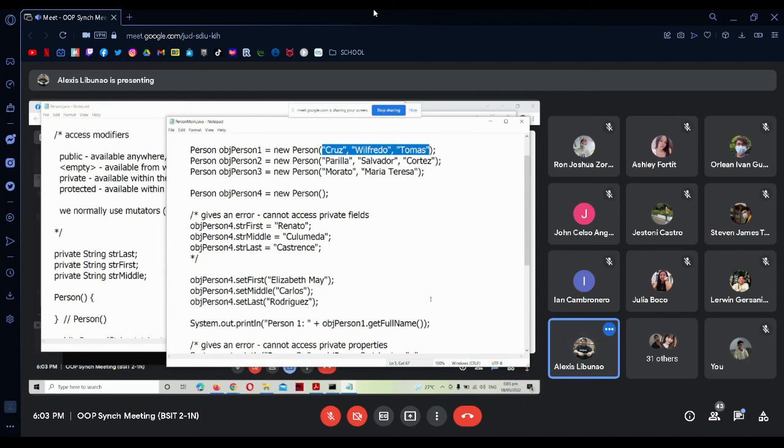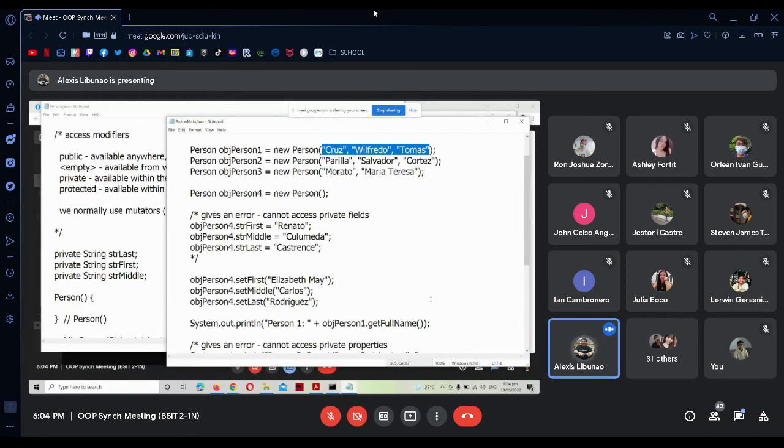In this example, let's say you have a data entry program of 20 or 25 fields or properties. Not all of them will be required. Do you get me? So you can create setters and getters for that particular property or field.